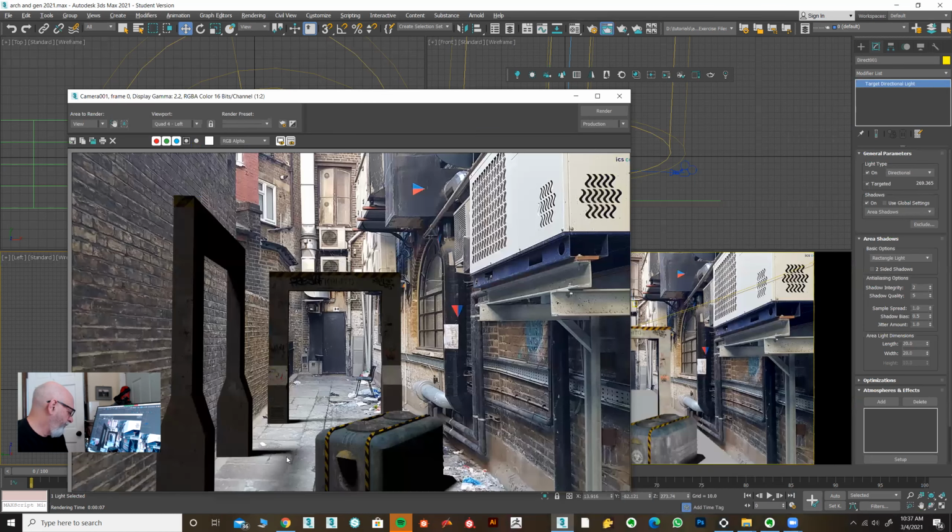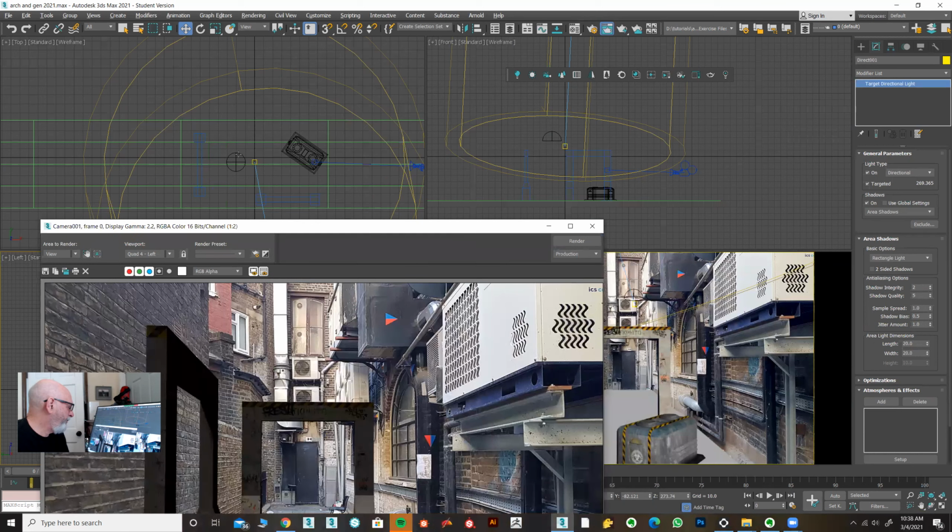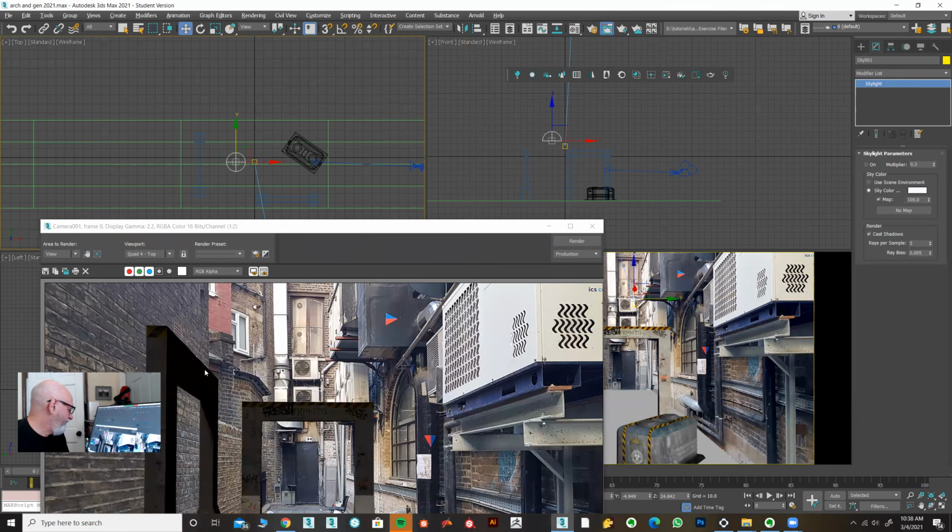The light's a little noisy looking there, and we might need to also improve shadow quality probably. I'm not going to get into that right now because it would take too much time fiddling with it. This is very dark looking, so I'm going to turn this skylight back on. I'm going to make it 0.2.